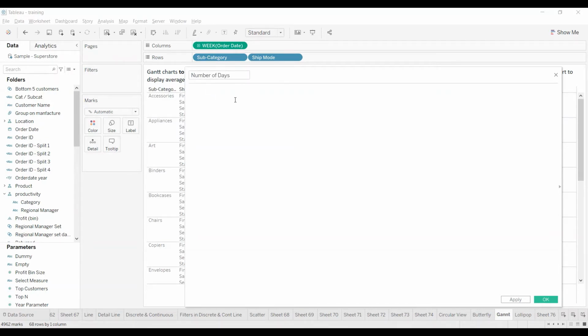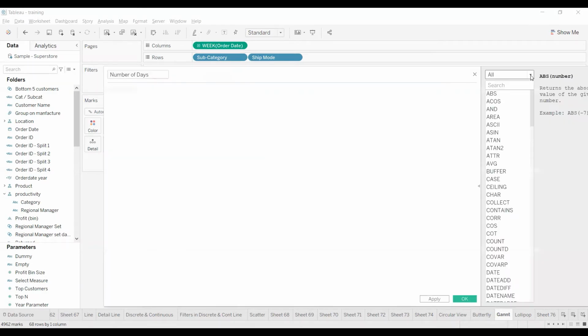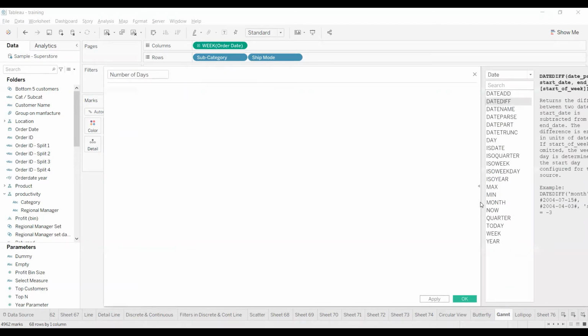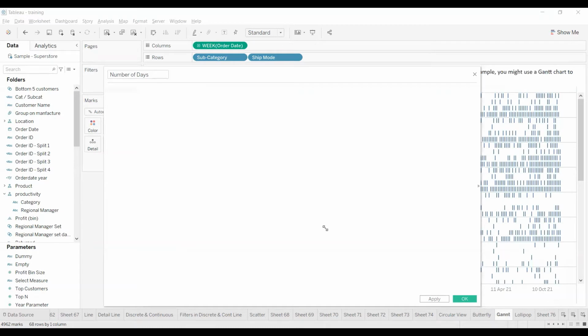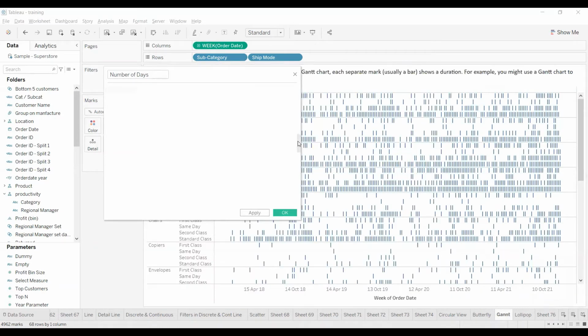Here I have a date function called DATEDIFF. What exactly is this DATEDIFF? I'm going to make it a small size right away, to show the calculation.